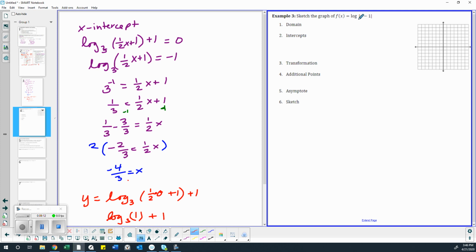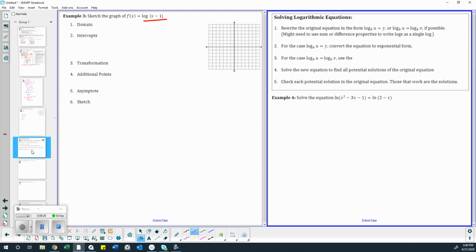All right, this one has an absolute value in it. We can go through the whole process the same way we just did, but I'm really not going to worry about this one. So I would like you to just skip example 3. If you want to look at it, it is on the notes that I posted from my Math 1050 class in the fall. The next thing we're going to be doing is solving log equations, and I'm going to make a separate video for that.